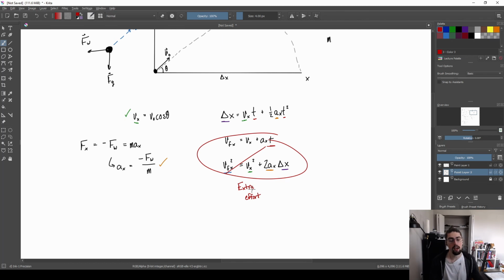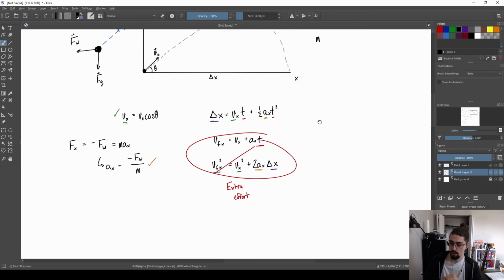I would need to find an extra variable just to find the thing that I'm looking for at the end of the day anyways. So if you decided to go with those two equations, you could absolutely still solve the problem, but it's going to be an extra step, and I'm going to try and avoid those extra steps when I can. If we're looking for t, I'm going to make the argument again that we click the stopwatch when it hits the ground.